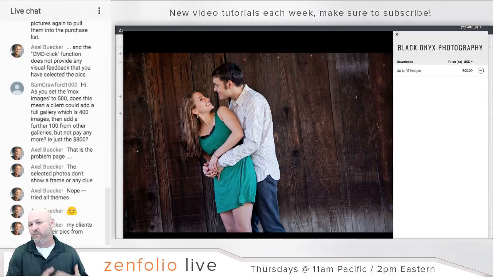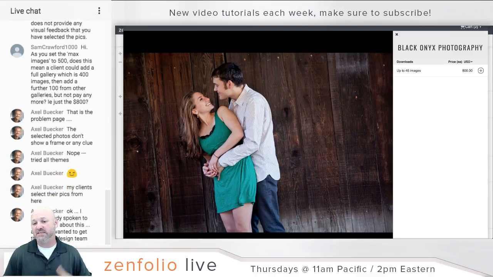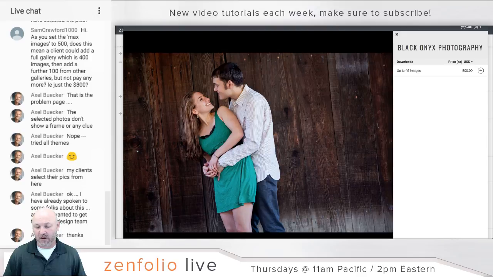So it's going to autofill from the gallery. If they try to then go back and add more from another gallery, they're not going to be able to. The only way for them to add photos to a digital product from multiple galleries is to actually purchase it from a favorite set. If they made a favorite set from different galleries, then they could go into that favorite set and add the photos that way to the product, but they can't just hop out of one gallery, go to another gallery and add it, especially not with the autofill option turned on.